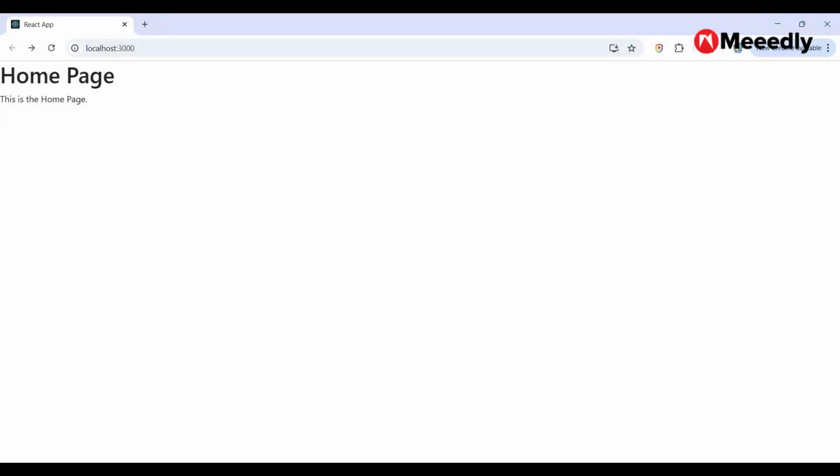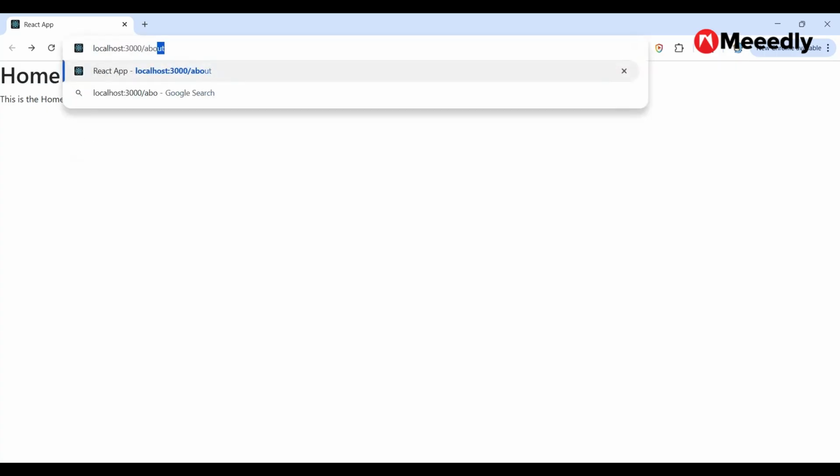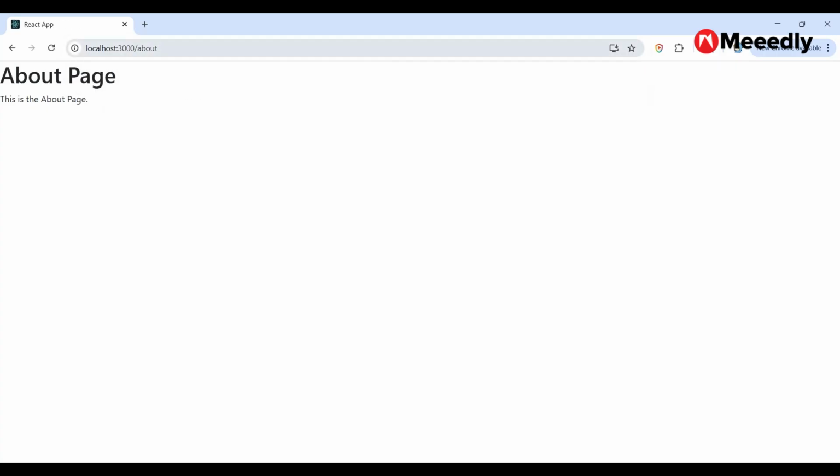If our main route has been set up correctly, and you have saved your app.js, this is how your React app should look. Currently, it displays the home page because that is what our default is set to. If we want to look at the other pages, we simply go to the URL and find them. If we want to look at the About page, we simply go to the URL and type /about. This is because this is how our route was set up, and now it shows our About page.